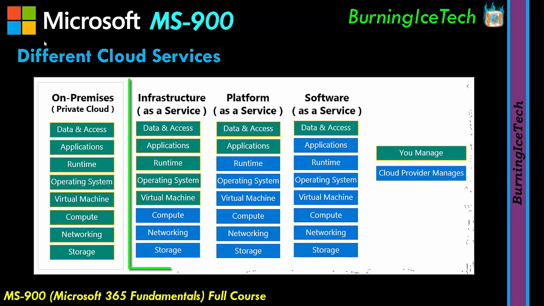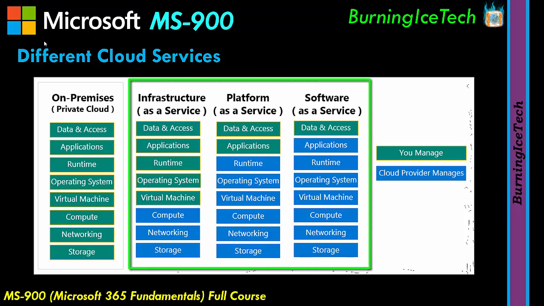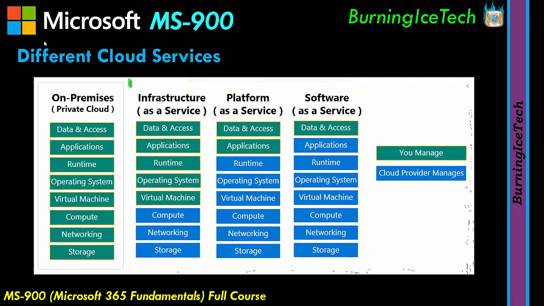Now, if you look at the right-hand side, that's the public cloud side of things. Depending on which one you use, you'll have a lot of control or not so much control. So looking at the one there on the left, infrastructure as a service, there you've got the most control. The example I gave you guys earlier was a virtual machine.